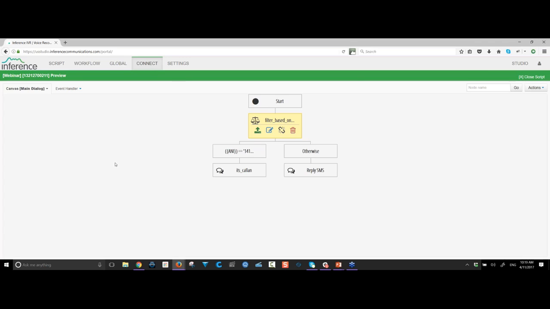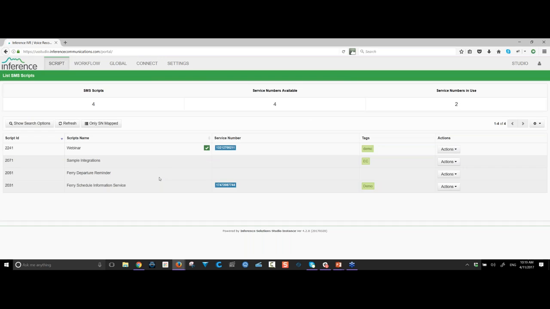All right, so what I want to do now is show a more complicated example, something that's actually useful. So I'm going to go back to my list of all my SMS scripts. This is just a demonstration, but it's a real world service. It's a ferry schedule information service. So I live here in San Francisco. I get the ferry to and from the office here, and so I thought it'd be interesting to create a little service that actually went out and checked the ferry schedule, and so people could find out when the next ferry was departing. You could imagine this would be similar to any sort of public transport system out there. So let's have a look at how this one actually works.